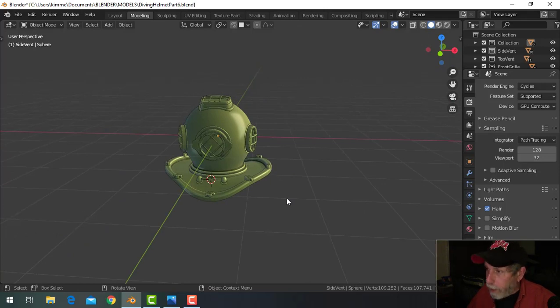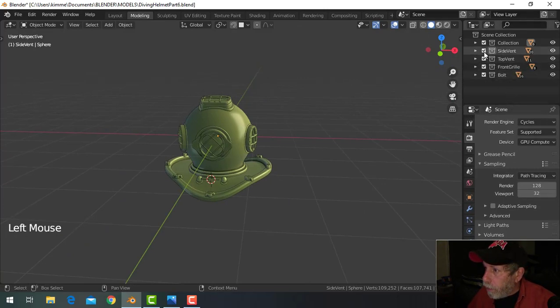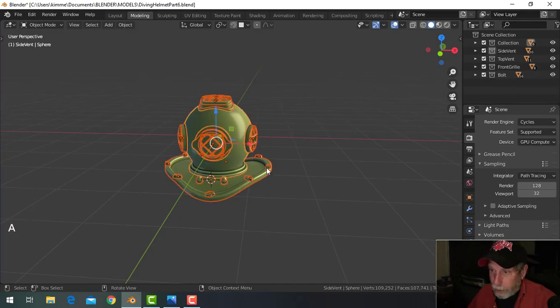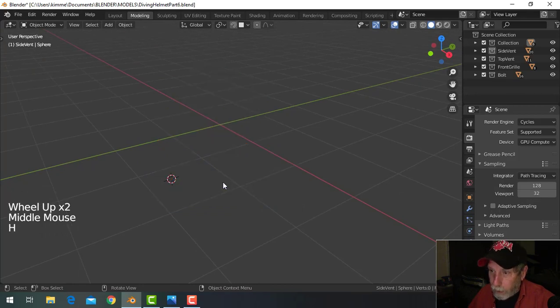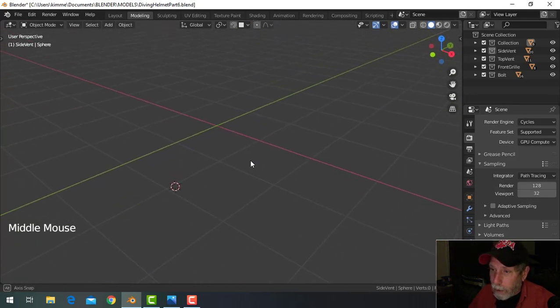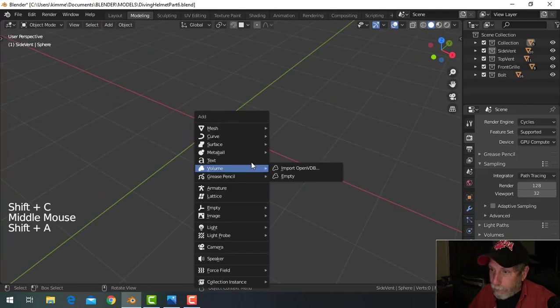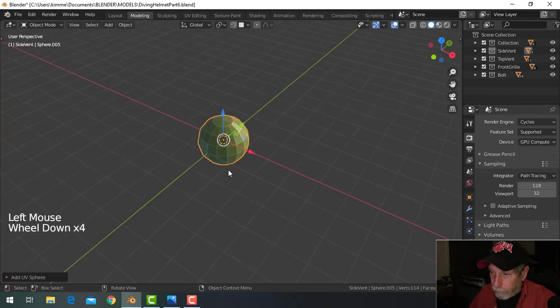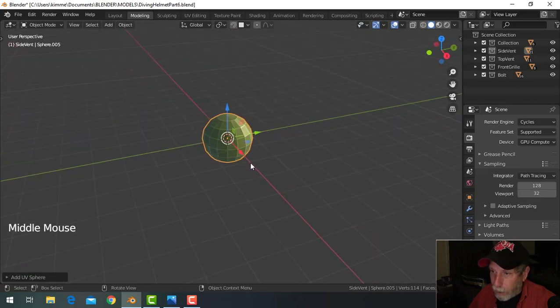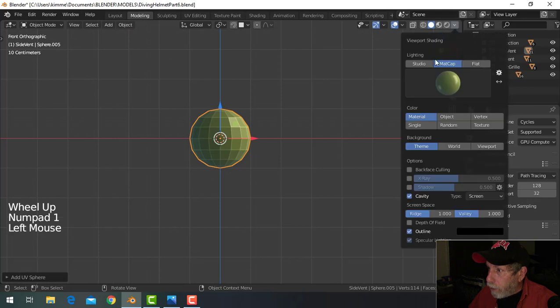All right, so what I'm going to do here, I think, I'm going to leave all that there. Let's take everything and Shift-H. Oh, let's see. Okay, can I not take everything and hide it? H, I guess. Everything like that, and bring the 3D cursor right back there. I'm going to bring in a UV sphere, and I'm going to make this 16 and 8, and I'll just keep working on it like that. Let's go back to just our usual.